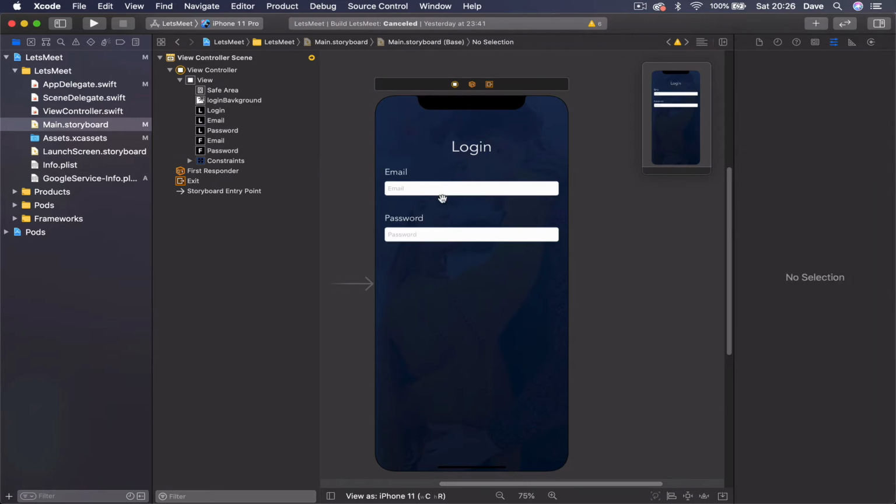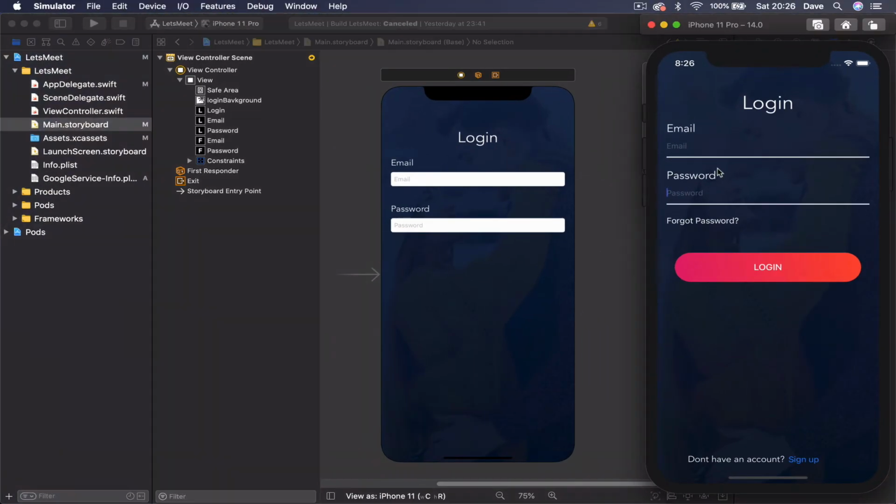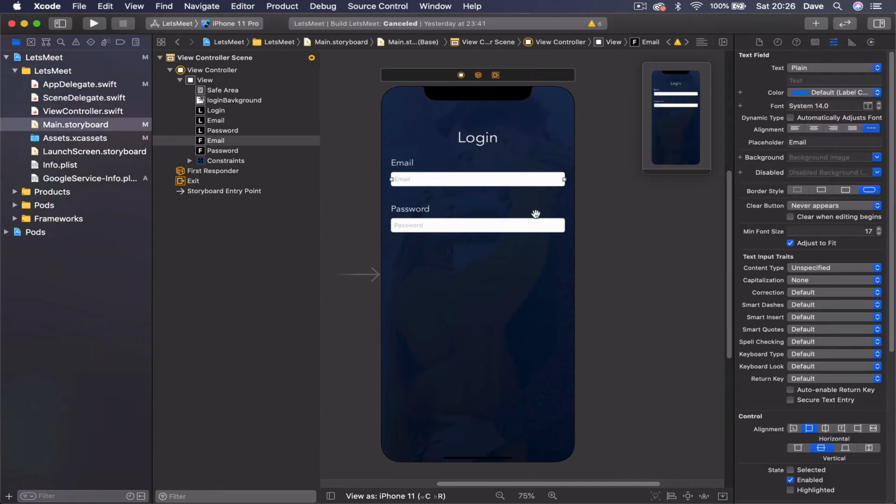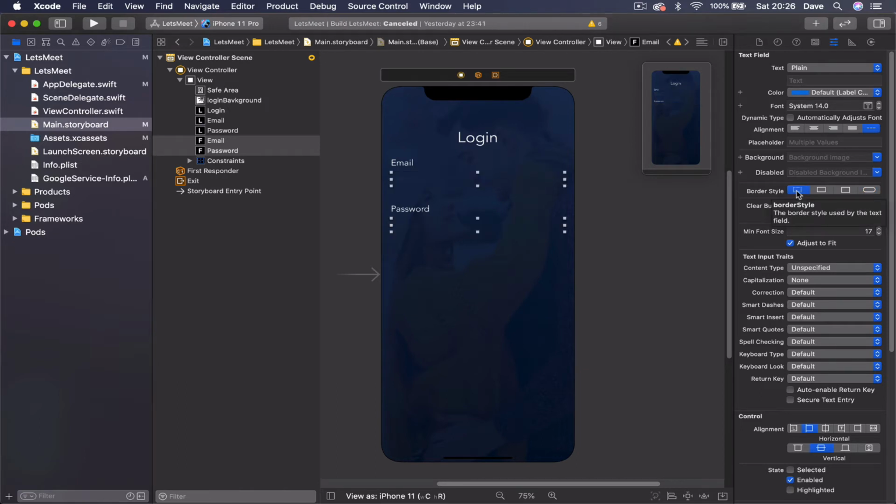Okay, so we have this set up, but as you can see here, our text fields are transparent and don't have any borders, which looks really nice on the design. So in order to do that, you can select the text fields, and then here you can just put the border to transparent.